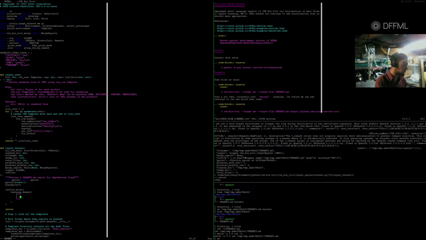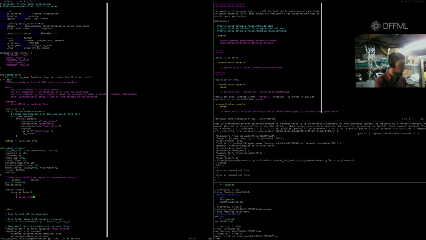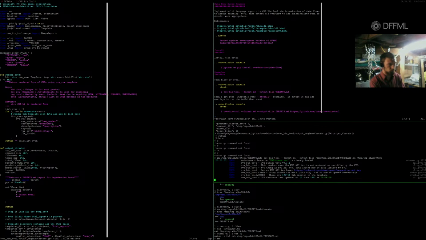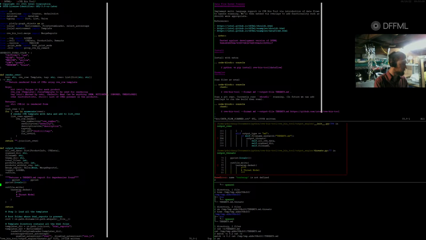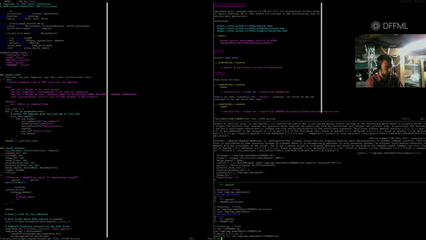Wrap model. All right, so we import text wrap just so that we can keep that nice and clean there. All right, there we go.